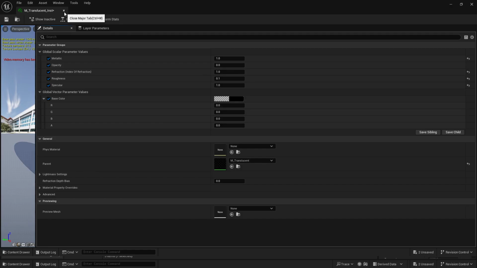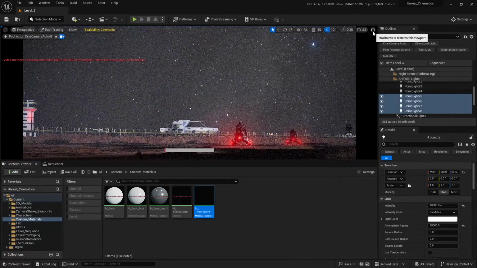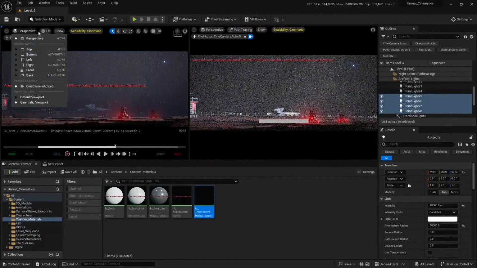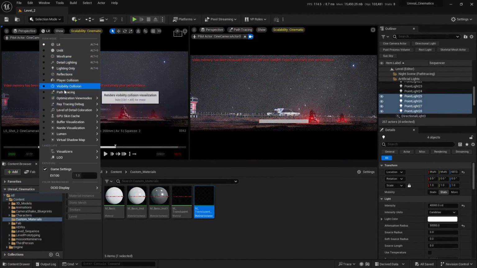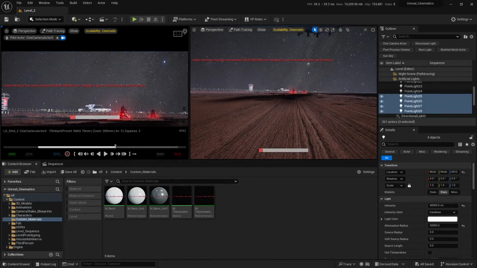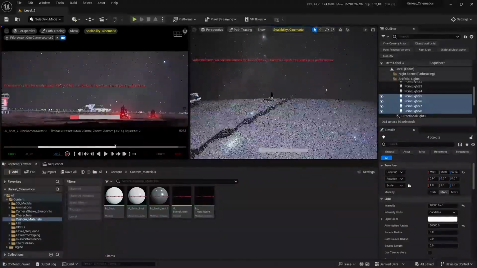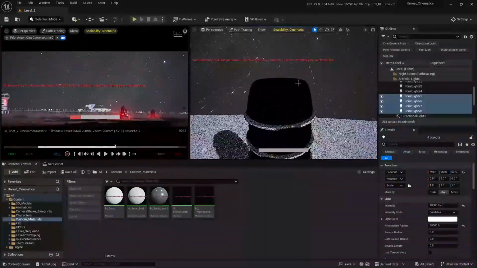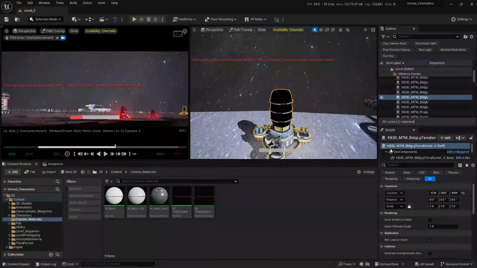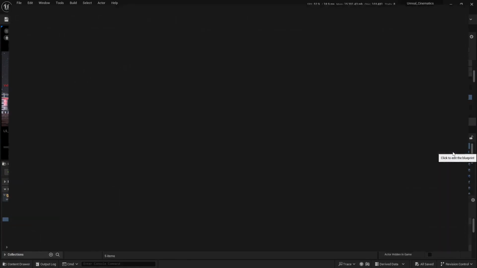Let's close this window. I'm gonna save everything, and I'm gonna split this window. Let's enable path tracing in here, and I'm gonna come out of the camera, and let's move closer to this asset. I'm gonna select this asset, and in here, let me just enlarge this thing. I'm just gonna go ahead and select edit in blueprints.